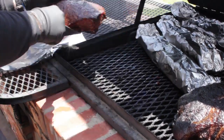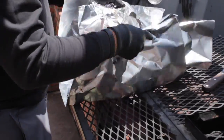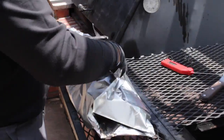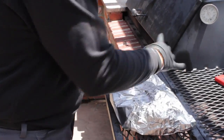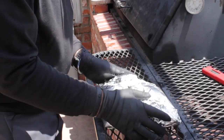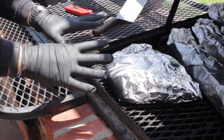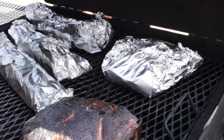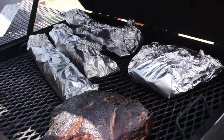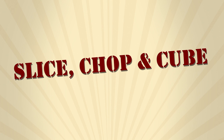Pretty easy, just put it on some foil and then position it and wrap it tightly. And when you wrap your meat, always do it seams up, because if any juices are floating around in there, that way they're always going to stay contained in your little pouch that you have. So we're going to set this right here on the smoker, and we'll come back and let that cook for about another hour or two, and we'll be ready to go.